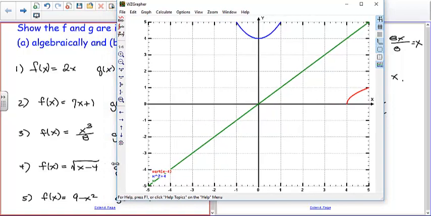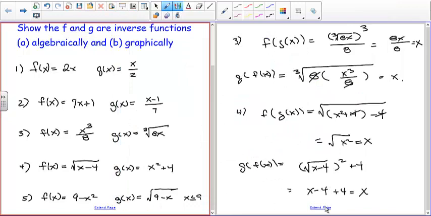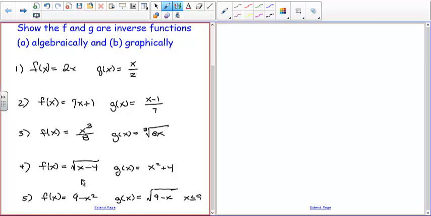I'm just going to resize that a little bit. Okay, the final one of this group. And here we said x has to be less than or equal to 9. Here x had to be greater than or equal to 4 for this to work out. This function, the domain, here we let x be greater than 0 so that these matched up.